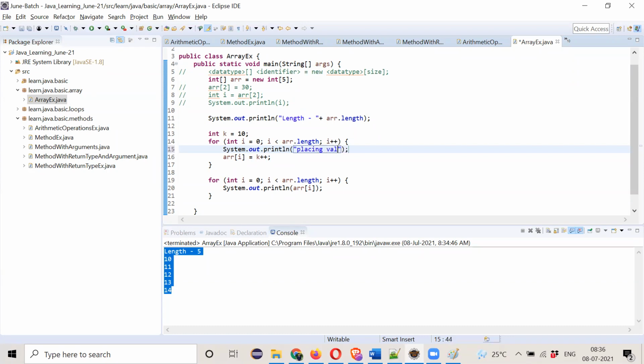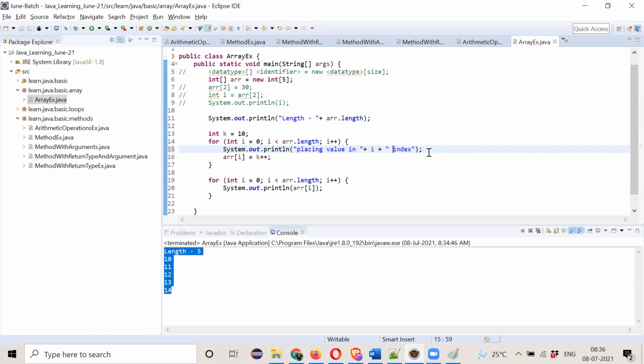If you want to print the i value dynamically, you can directly use double quotes and in between append i with plus.